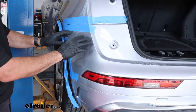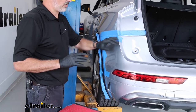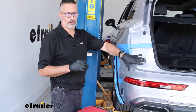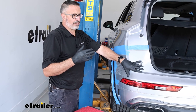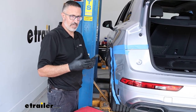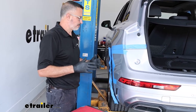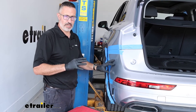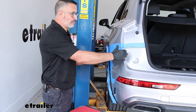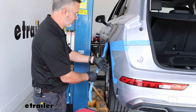With everything removed on the inside, come around to the rear fascia. There's an important side note: on these Audis, some models do not recommend disconnecting the wiring harnesses back here. If you disconnect them when you're not supposed to, you may end up going to the dealer to reprogram your rear radar. So as a safety precaution — even though it isn't in the directions — we generally will not disconnect the rear fascia. We'll pull it off and have a cart set up on the side to support it. That's what we recommend.